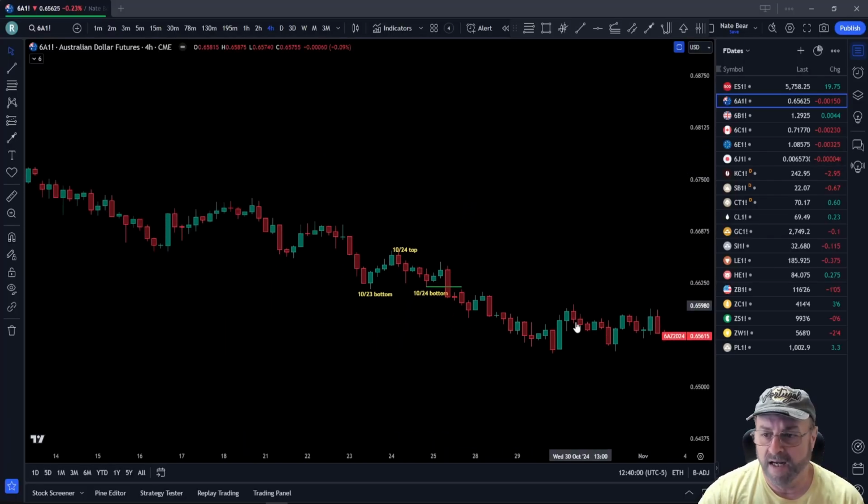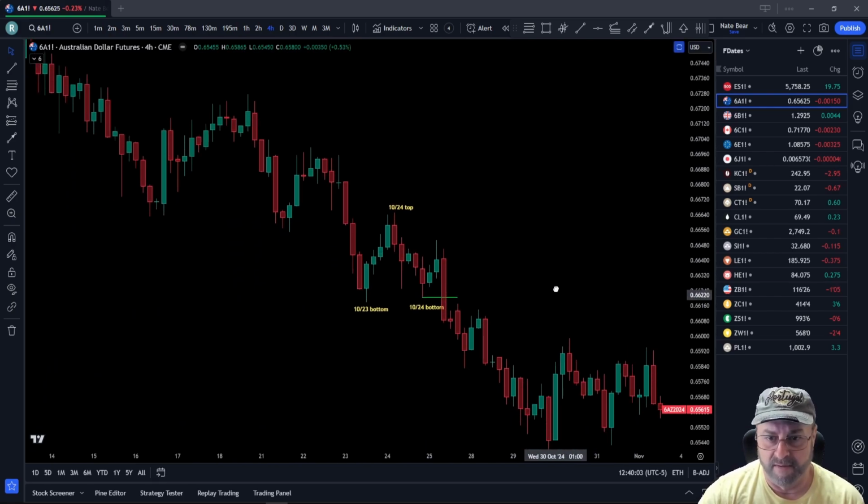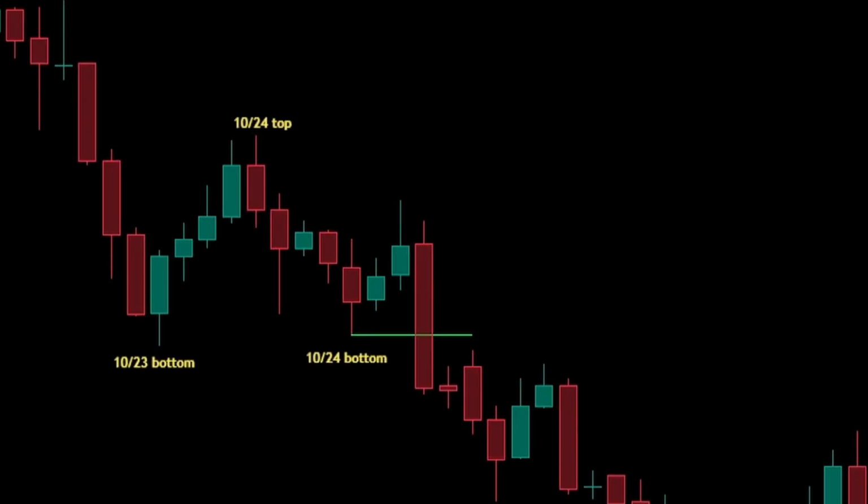So here you can see, and I've already marked it up, but this is the 1023 bottom low. This is a 4-hour chart. So here was 1023 made this bottom. Here is the inside bar's top, 1024 top, right here. Notice what we have here. We have on the 4-hour chart an obvious lower swing top, lower swing bottom, lower swing top, lower swing bottom. We still have that bearish trend.